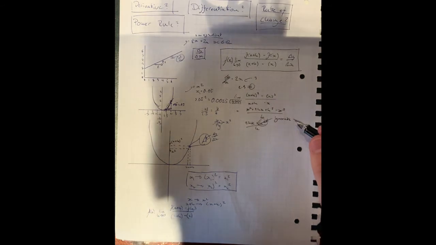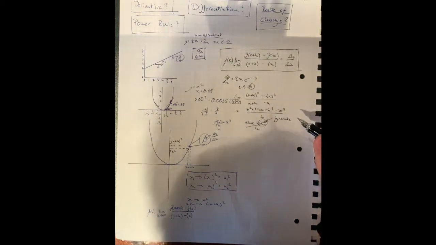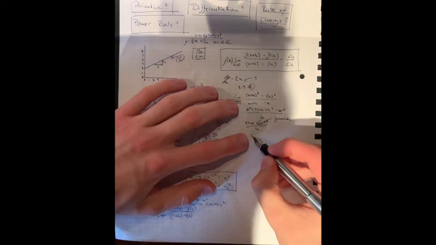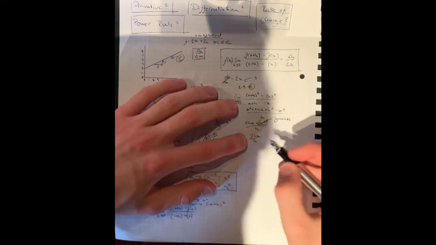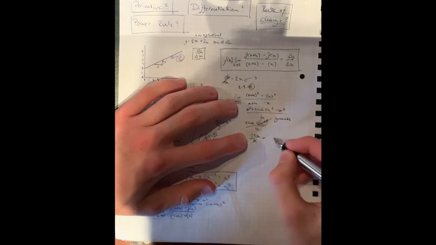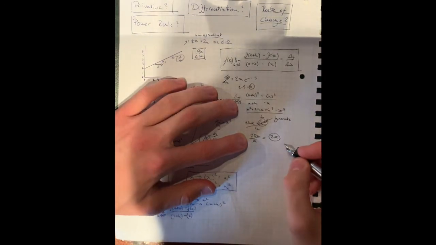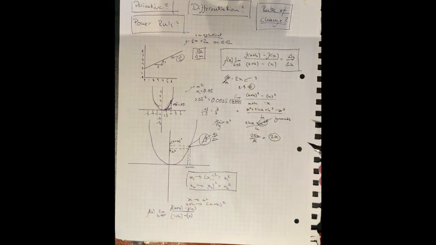As a general rule, if you try and prove differentials in first principles, then you ignore any h term with powers equal to or higher than 2. So with that in mind, it's going to be 2hx divided by h, and then the h's cancel, and you just get 2x, right? And that's the differential of x squared.